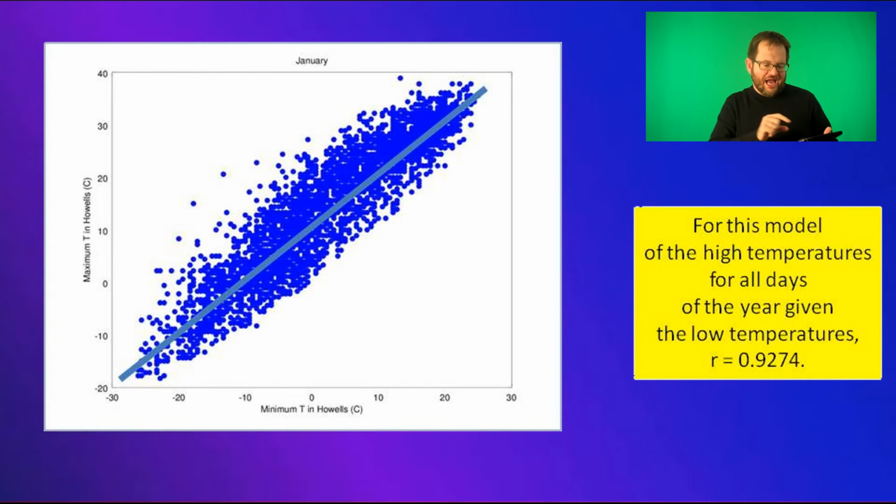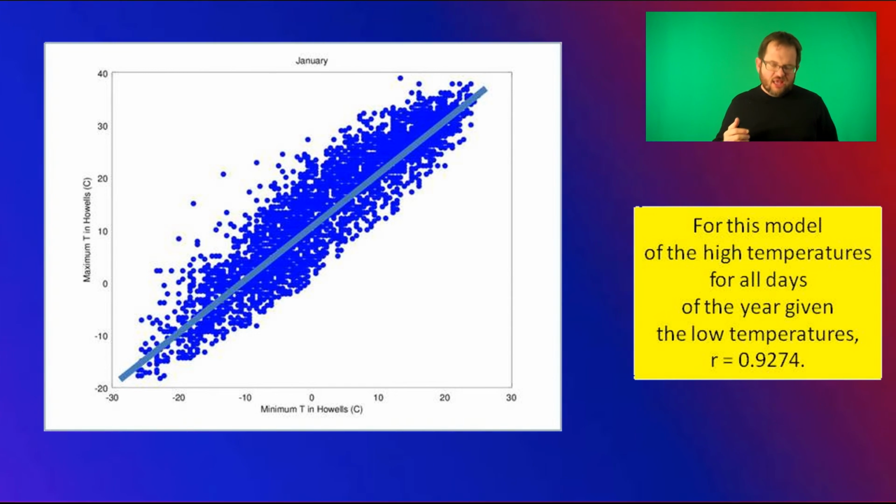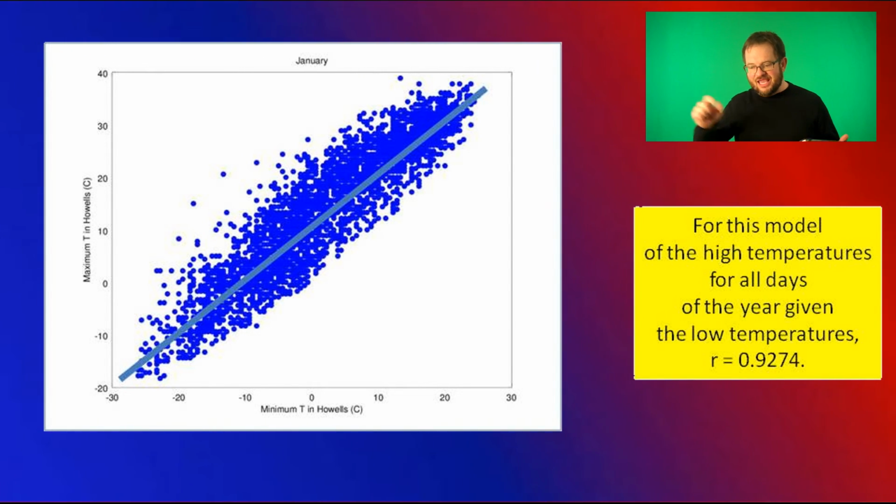observations from Howells. I have the minimum temperature on the x-axis and the maximum temperature on the y-axis, and I get this big cloud of data where I can see, oh my goodness, it's clearly going to have a good linear fit there. And in fact, if I compute the correlation between the two of these things, I get a much higher number. The correlation is equal to 0.927. My goodness, that is a very high correlation. There's a very high correlation between the minimum temperature and the maximum temperature over the course of the year, like each day of the year, much higher than just when looking at January.